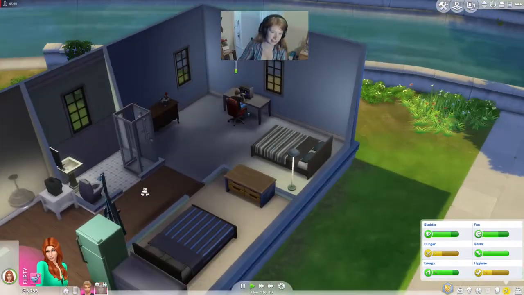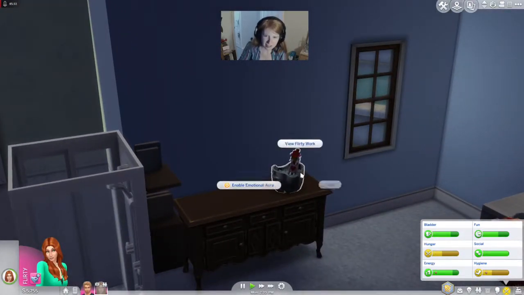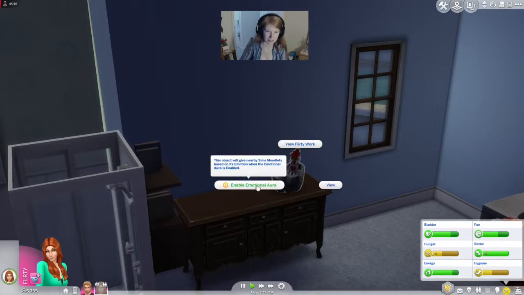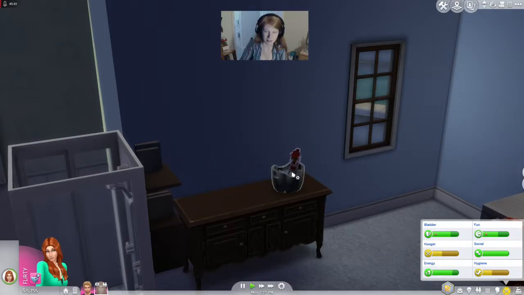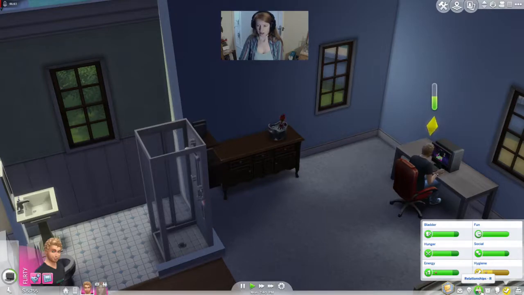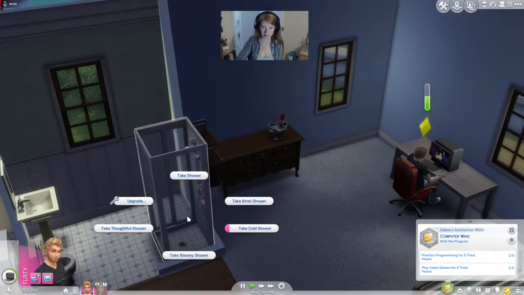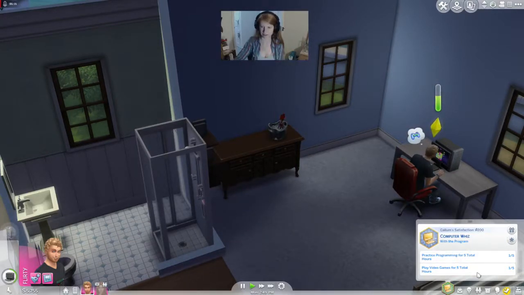I want to see what this is. What is this? Let me see it. Giraffe with toy. Oh, yes. So does that mean that it'll make them flirty? Okay, how is he doing? Okay. I think maybe Callum, you should take a little bit of a break. Take a thoughtful shower. I want to see what that is.